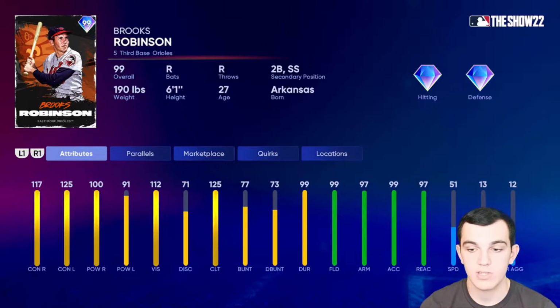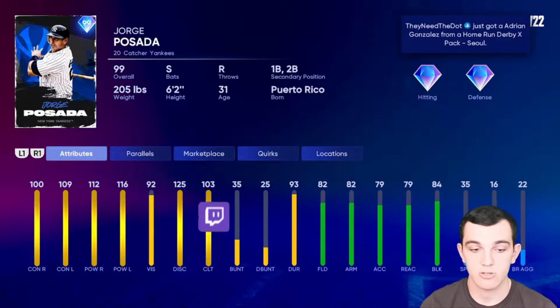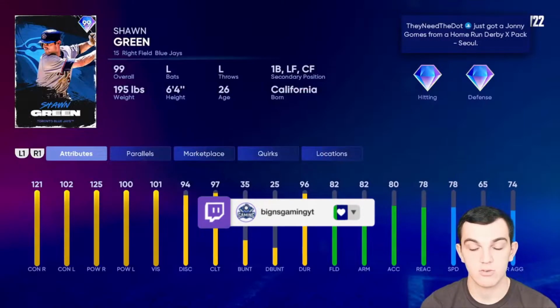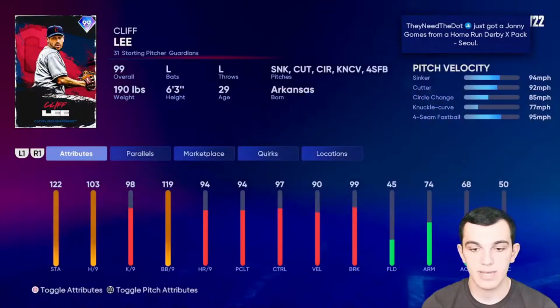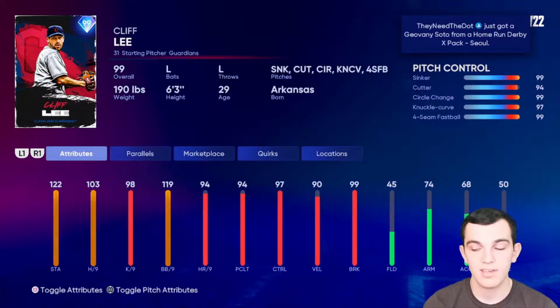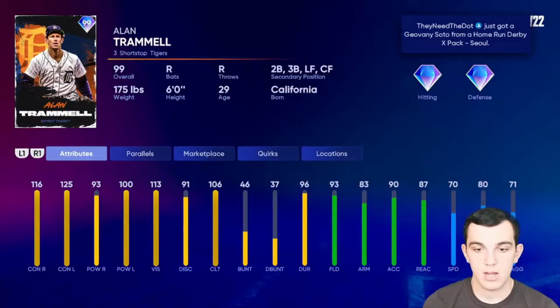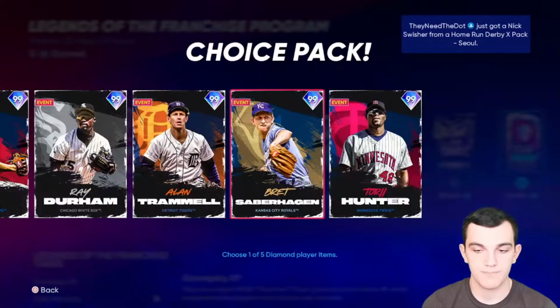But here's Brooks Robinson, Cy Young, Jorge Posada. This is the best catcher in the game, in my opinion. Wade Boggs, nice contact. Sean Green, really, really good against righties. In the AL Central, we got Cliff Lee. His control, I mean, that's just ridiculous. His per nine is going to be tiny. Ray Durham, switch hitter. Alan Trammell, Bret Saberhagen, probably the worst one.